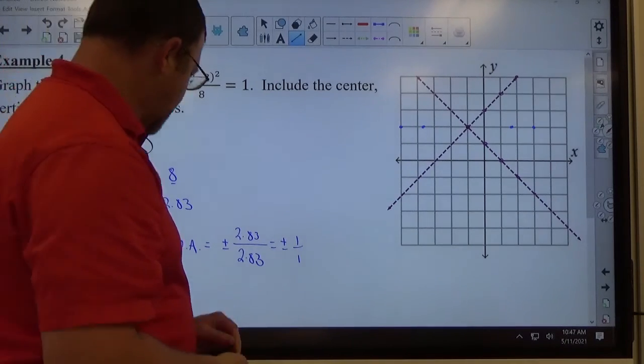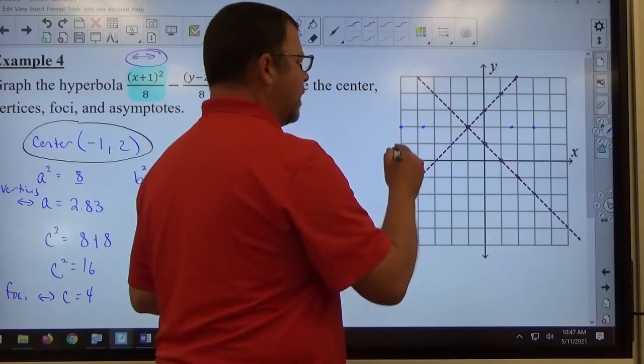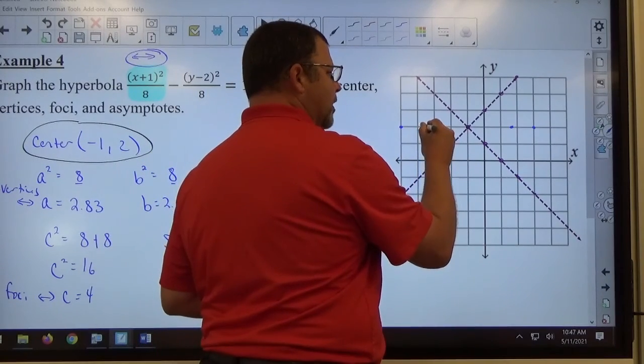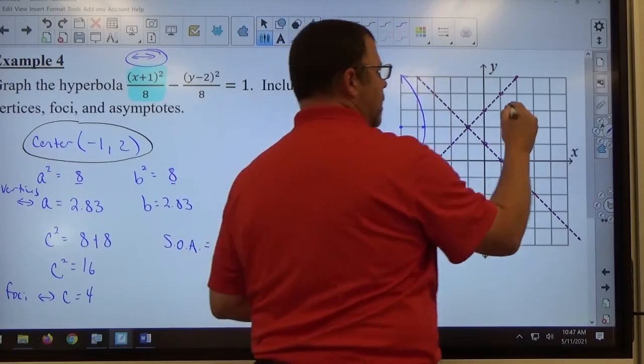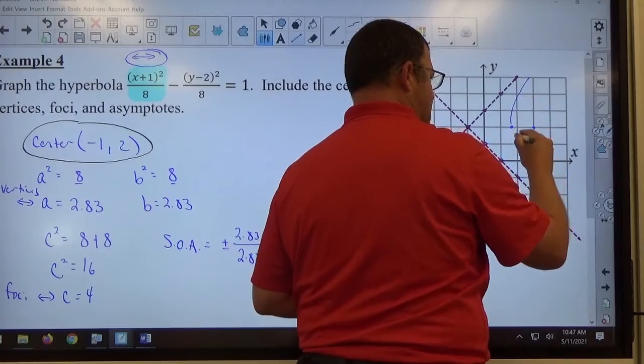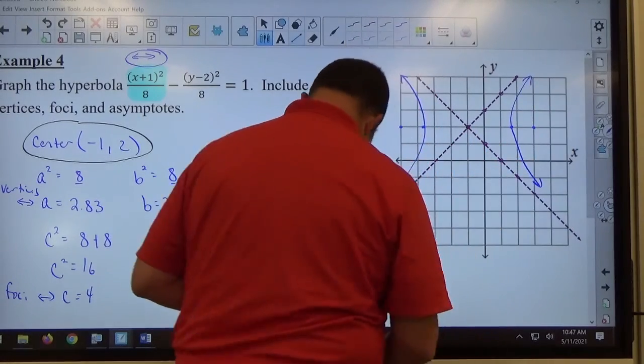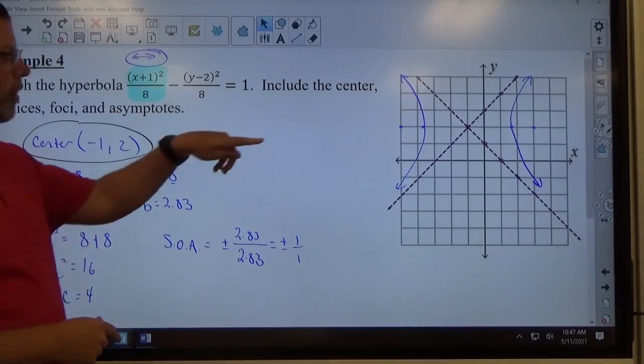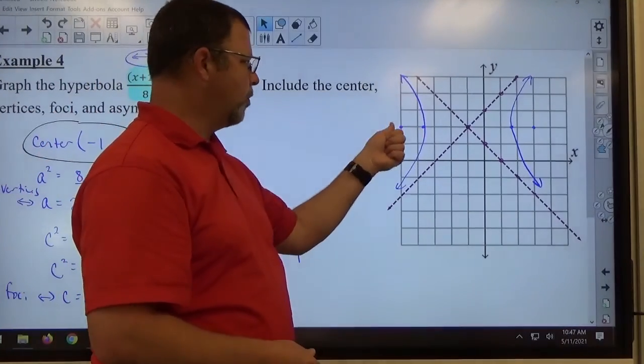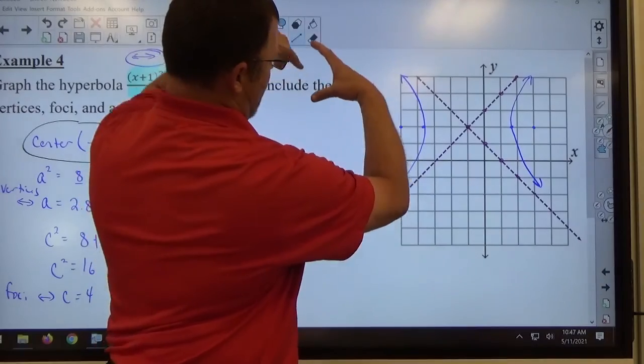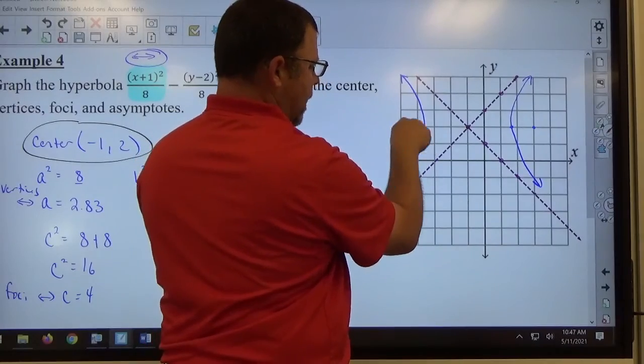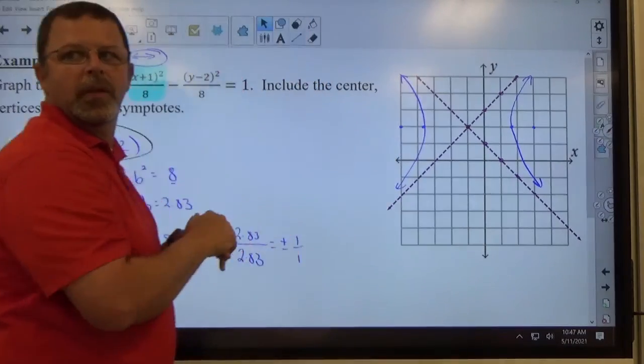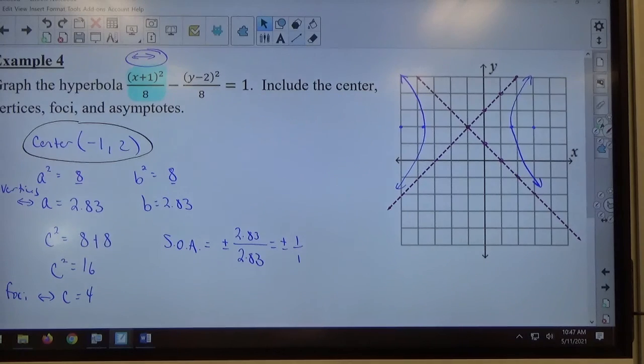And then the final step is to connect the hyperbola. It's going to go through the vertex and it's going to be near the asymptote. Make sure you go through the vertex, not the focus. If you look at a good hyperbola, you should see a focus being wrapped around like that, wrapped around the graph. If you're here and that's behind, that's not a good look. The graph should always wrap around the focus if you graph it correctly.